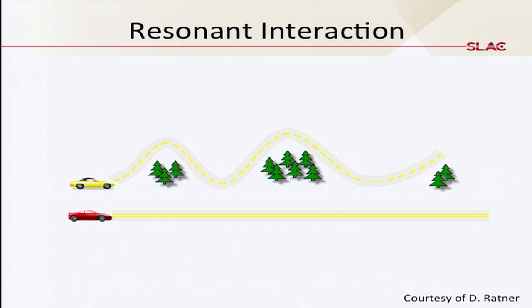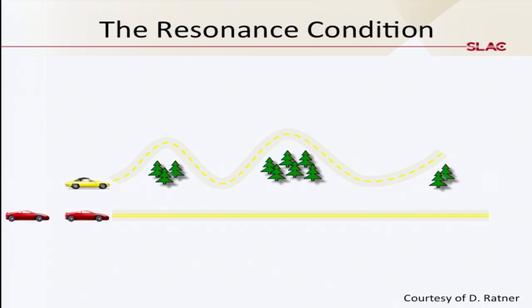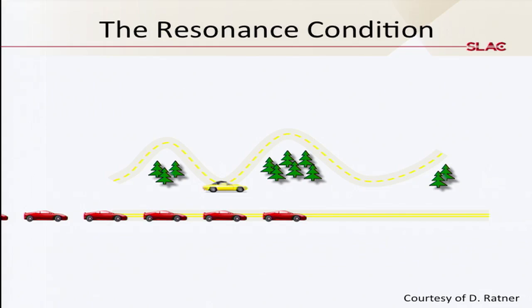So if you have one of each, well, what happens is your poor 500, there's nothing your Italian driver can do about it. It's going to see the Tesla get ahead of him at every turn. Now, when it comes to electron light interaction, the situation is a little different. Now you have one 500, but you have a train of Teslas, right? And every time your 500 turns a corner, it sees a new Tesla just like the one it saw at the previous turn, right? So now your Italian driver is feeling good about himself. He thinks he's keeping up with the Tesla.